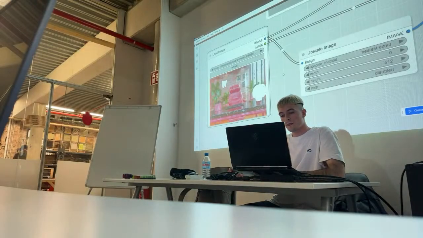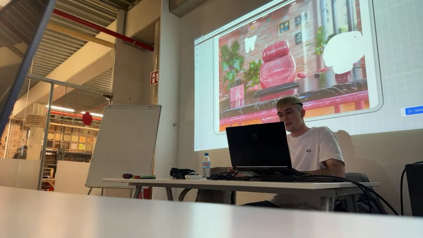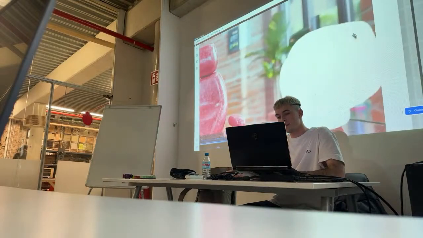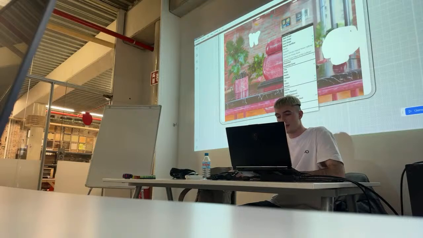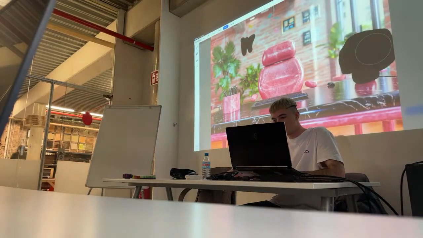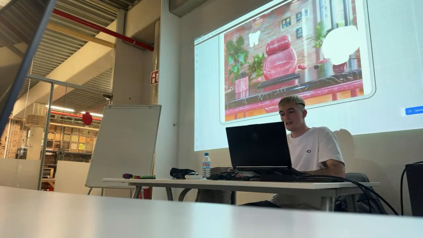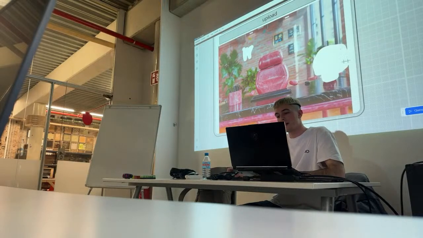And now here we can see our mask. My mask has a problem here. I will fix it. Again, I open the mask editor. This should be fine. I save it. And all of the white space in my image is the new mask. And here, this is where I'm going to remove stuff.